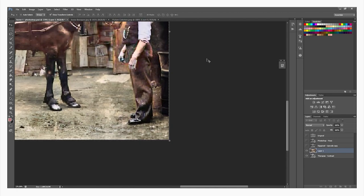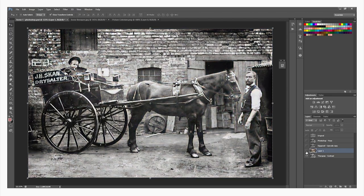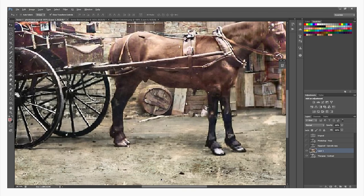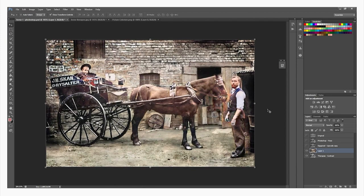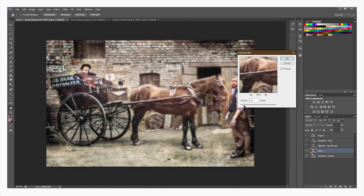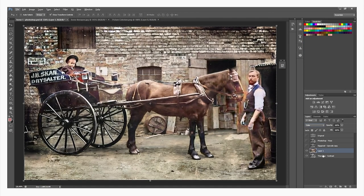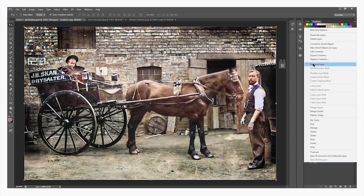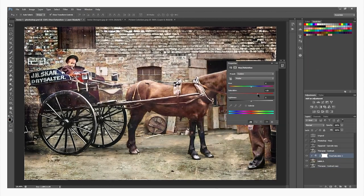When working with a colour overlay like this, I always like to add a slight blur. This helps get rid of any colour artifacts left in the AI upscale. There we go. In this case, I add a hue and saturation layer to make sure the colours are as bright and vibrant as I want them to be.